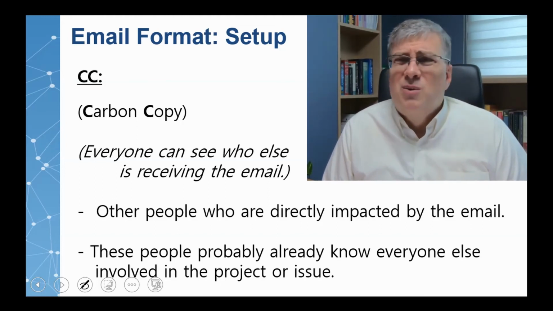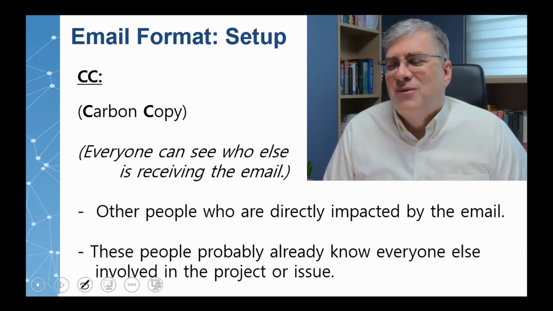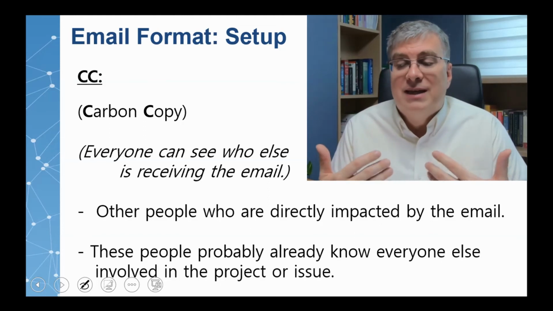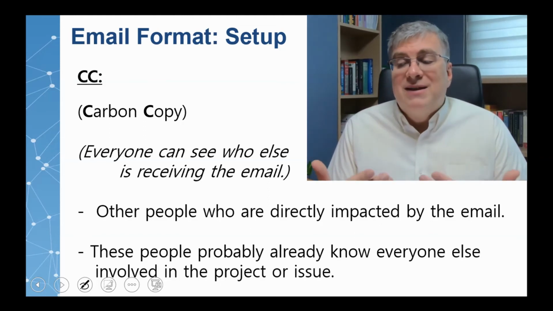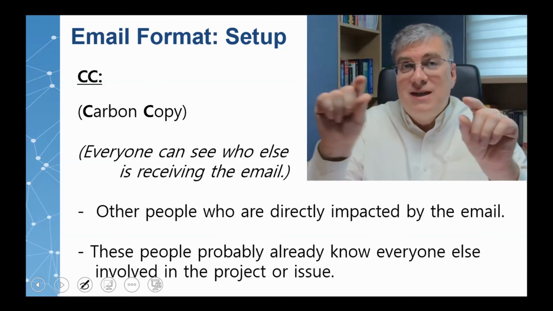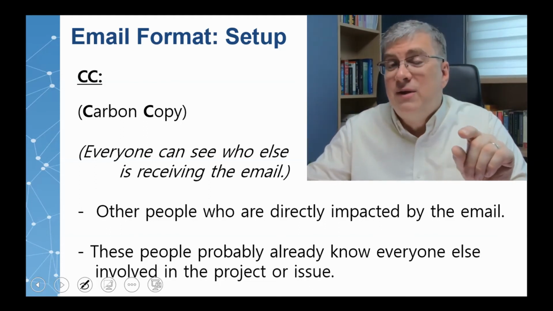Many of you are probably wondering, what is he talking about? What's a typewriter? Okay, no worries, but it's just a holdover from an earlier technology that we use nowadays to say carbon copy. Basically, in an email, it means everyone can see who else is receiving the email. So in the CC line, you can see all the other recipients, the people who are receiving the email.